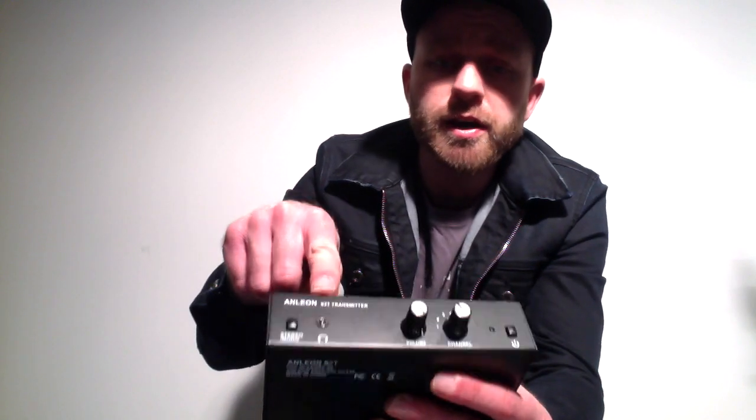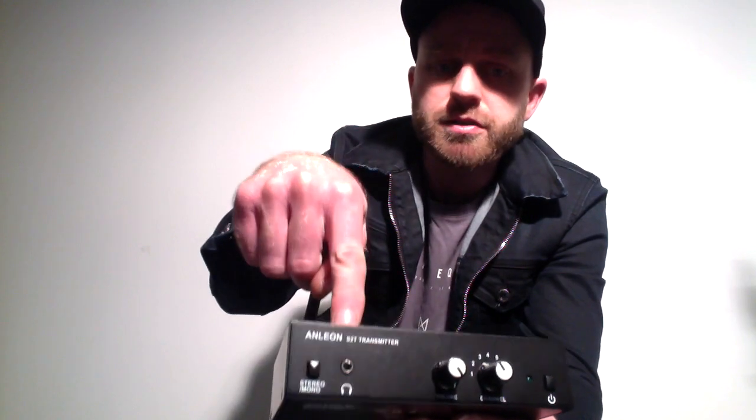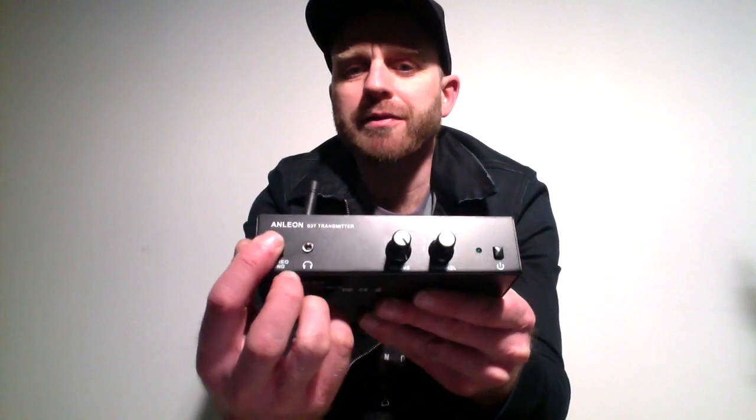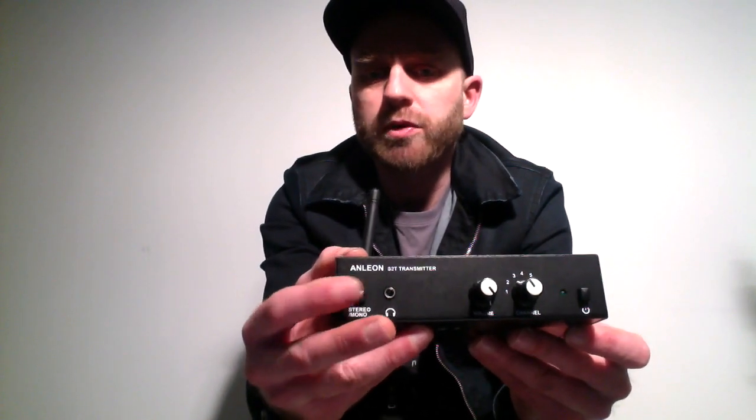That is where our power supply goes in. Now on the front, we now have a headphone jack. That means you can plug headphones into this unit and listen to what's going through it. So if you were a sound guy or something and you were trying to fault find or you were trying to listen to somebody's in-ear mix, you could do that here.